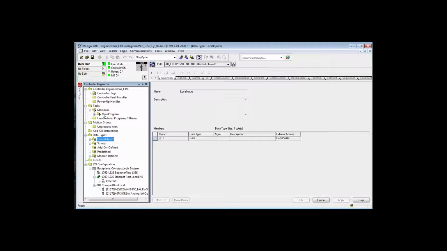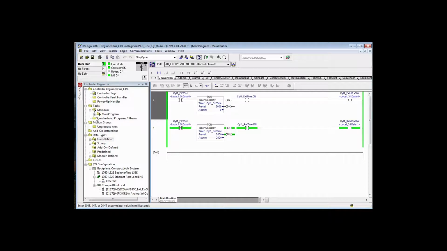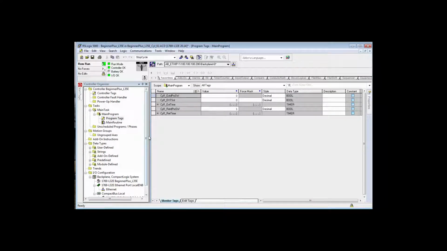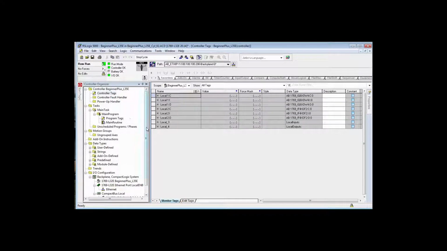Now we'll go up to the main program, and I wasn't planning on doing this, but I started doing it, so I will continue doing it. And we have our tags right here, and evidently in the controller tags I moved these virtual right here. See, these are real tags. I mean, these are actual module defined tags here, and these are the instances of these module defined tags, okay, which are right here. These are the class of objects.